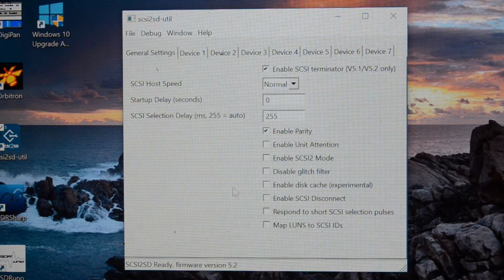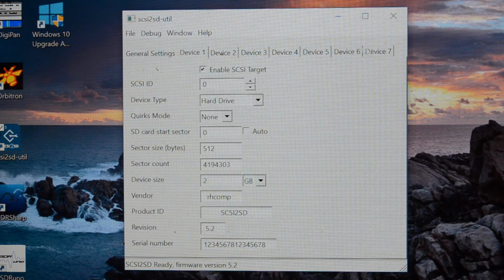There's various other settings here for unit attention, turning on SCSI 2, which doesn't apply because it's only a SCSI 1 chip in the VAXstation 3100. Glitch filter, disk caching, which didn't seem to make any difference. A lot of these settings didn't seem to help at all. All these along here are the various devices that you can have.